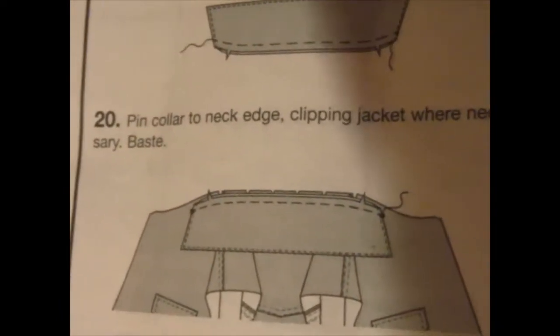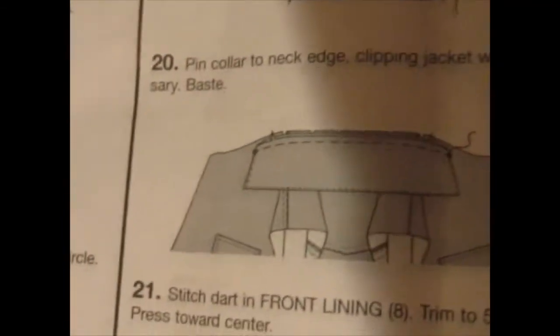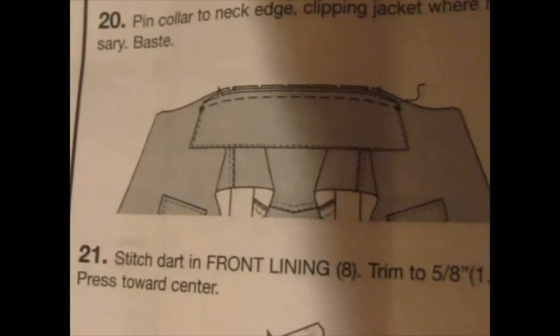So now we are on to step 20, which is pin the collar to the neck edge, clipping jacket when necessary. So let's do that. Next.